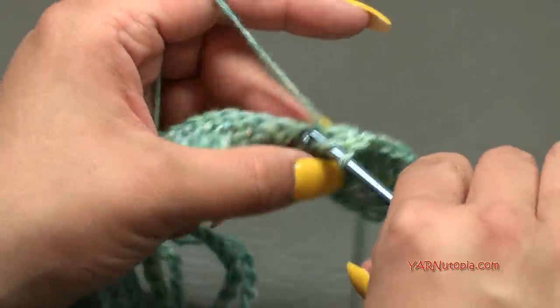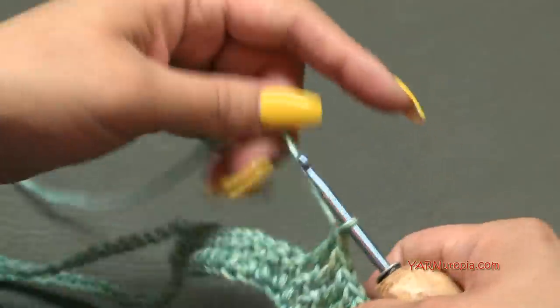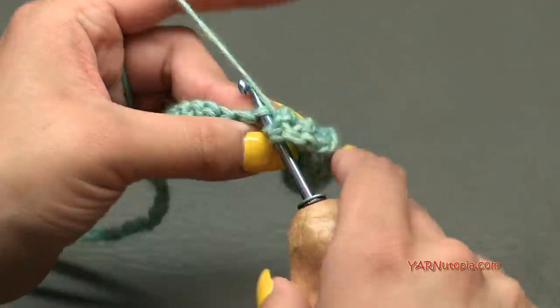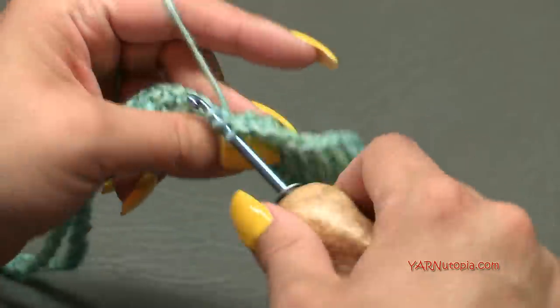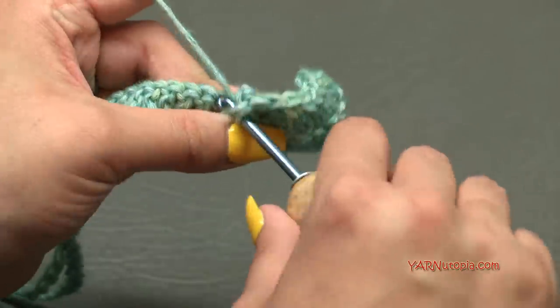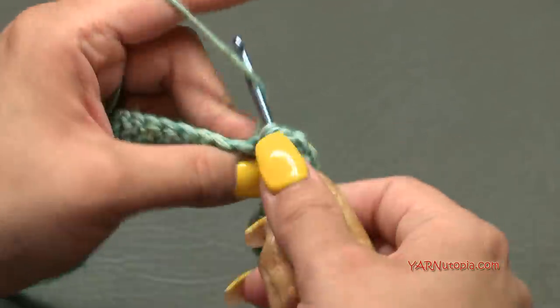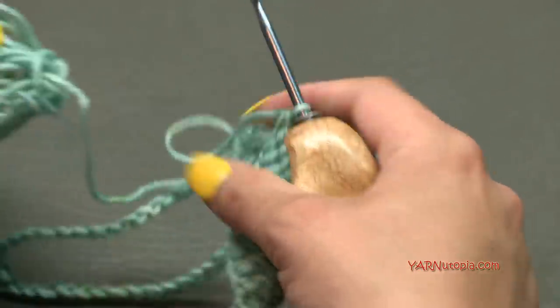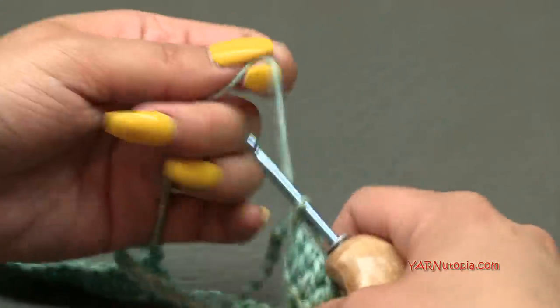And then after you double crochet into 20 stitches, we are going to chain 20, and we're going to skip over the chain 20 space, okay? And then just double crochet into the next 20 stitches, then chain 20 and skip the chain 20 space, and then double crochet into the next 20 stitches. And we're just going to do that all the way across.